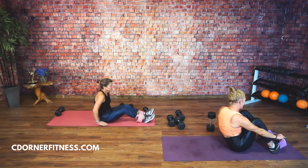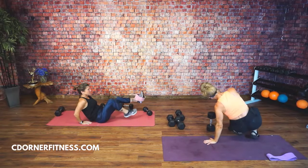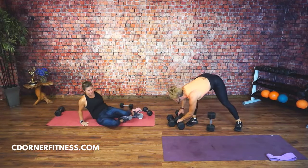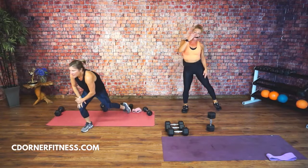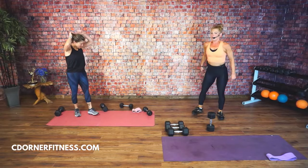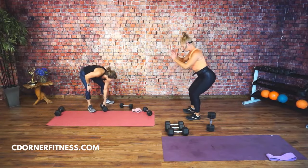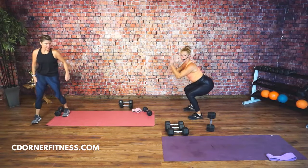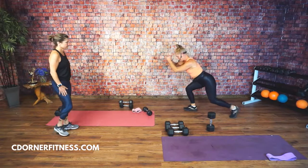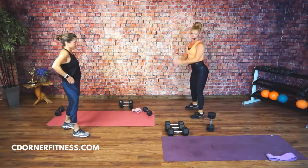You have your first cardio segment. All right, the cardio segment is 2 minutes. I throw these in for Jane because I know she likes to sweat, okay? So you have four moves, all right? Options, okay? So four moves. The first one is tap, tap, jump, okay? If you don't want to jump, you go to the toes. You do a tap, and a toe or a jump, okay?